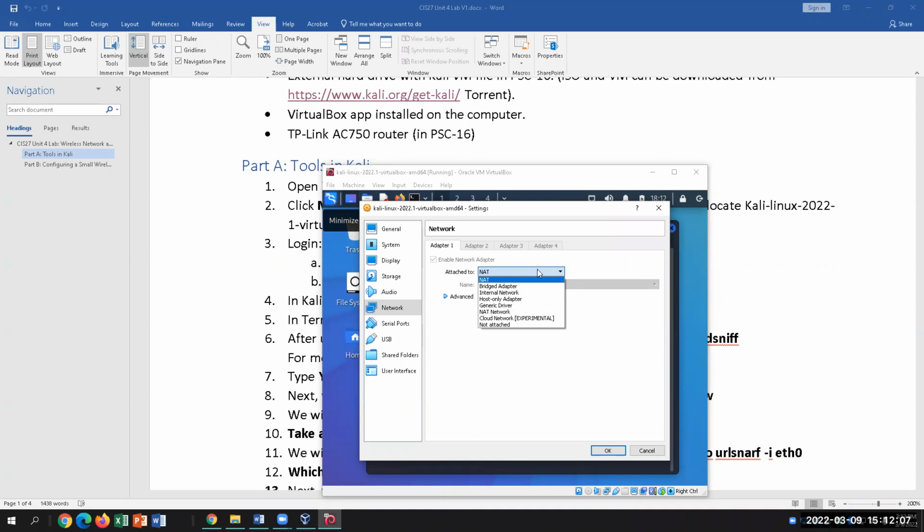Right now, it's treating it as its own entity, and so when we're scanning an IP, it might not see it. So I'm going to bridge it for you so you can see. Okay, so I bridged the adapter and it's going to use the network adapter that comes in your computer, the Alienware. Now at home, if you're using Wi-Fi, it's going to choose that, or you can choose the adapter that you want. If you have multiple adapters like your machine, you can select.